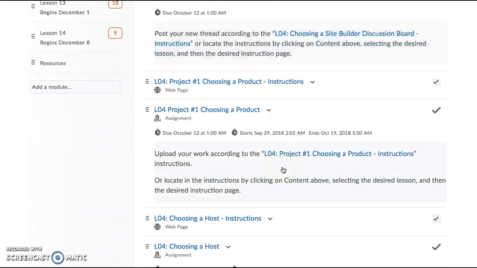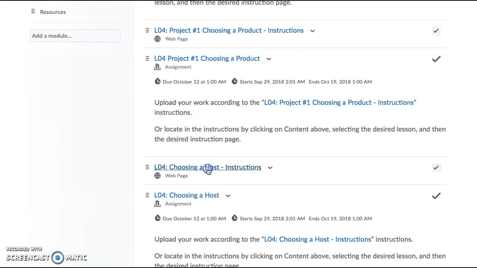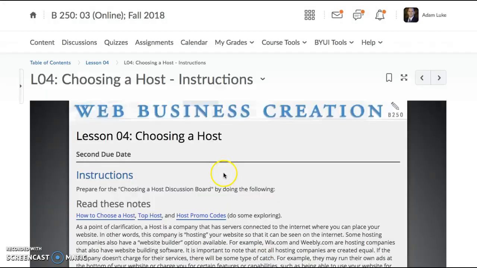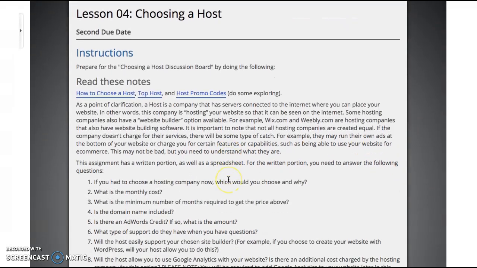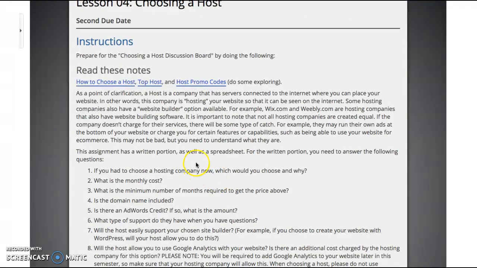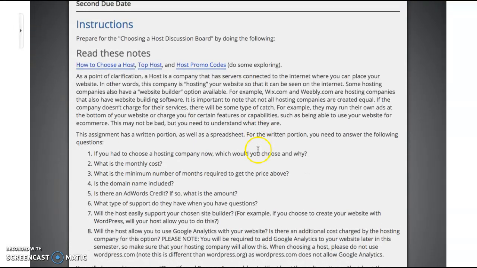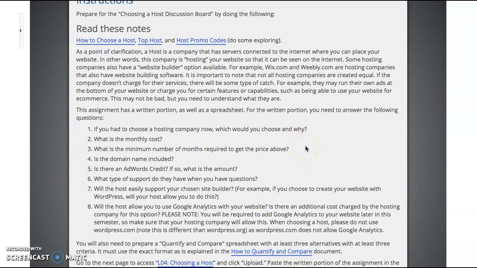We're going to jump down to choosing a host. Now, in modern day internet, a lot of times the host and the site builder are combined. Traditionally, they are separated. So keep a close eye out when you are purchasing your host or your site builder, because a lot of times those services are bundled, but it's important to analyze them separately. So for the purposes of the assignment, you will analyze them as if they were separate products, but when you actually purchase your site builder, it may come with hosting automatically.